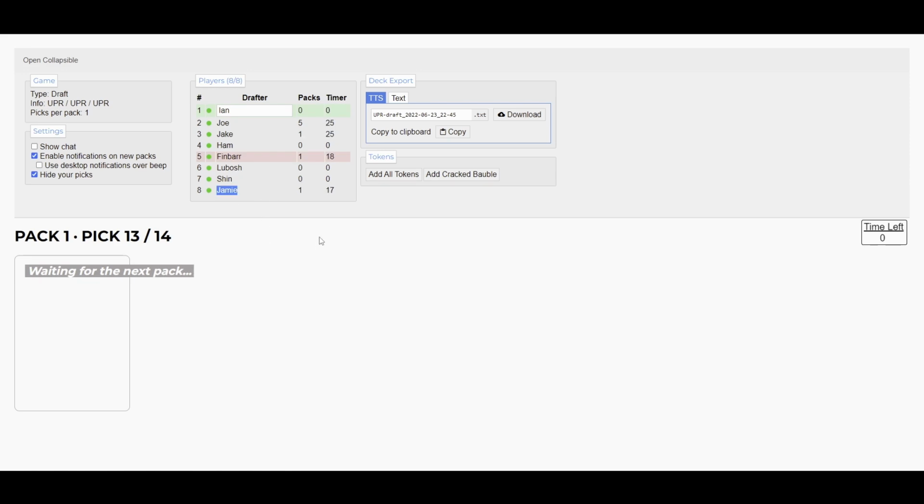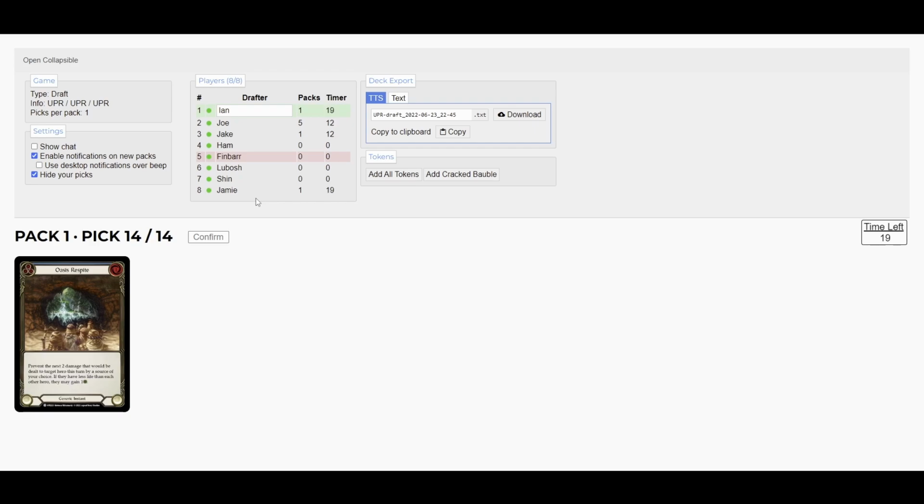Wait, from which side do I get cards? I think I'm passing. No, I'm passing down. I'm passing to Joe and getting from Jamie. Yeah. No? Yeah, I'm passing down.